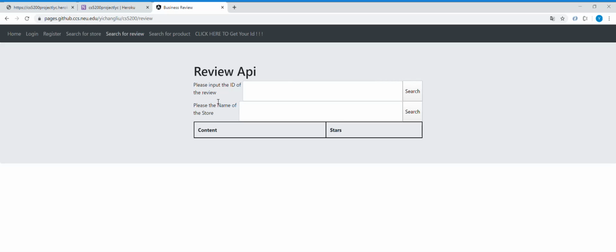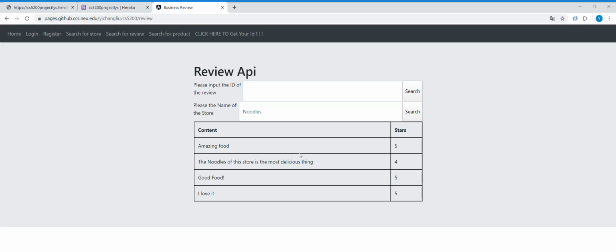Let's try the review API. Let's try the name of the store. Let's try noodles. Noodles, here it is. About the ID of the review, the reason I put it right here is because in the Yelp data, you can see the business ID, and when you go to reviews, you could also see the review ID and business ID.